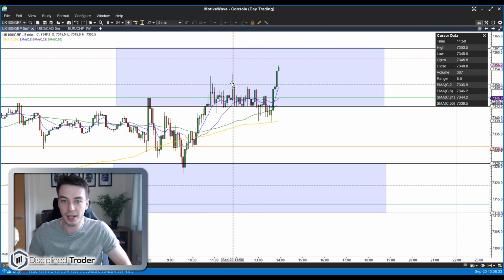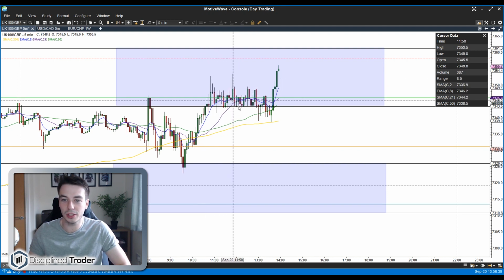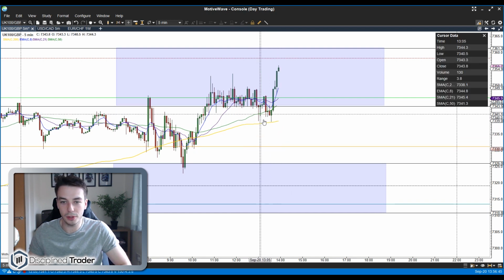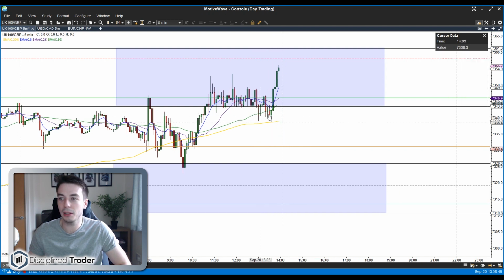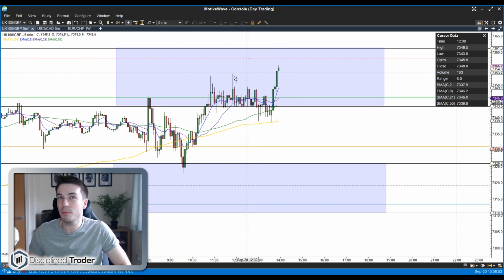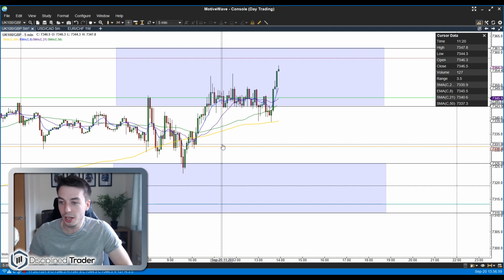We spiked up for the second time, the second large spike up, and then there was just no follow through to the downside, unfortunately. So it came down to a level where there were more buyers happy to jump on to the market here, and that's taken it up that little bit higher, which has triggered the stop. So yeah, not too much to say really on the trade, other than it's just one of those that don't work out, unfortunately.